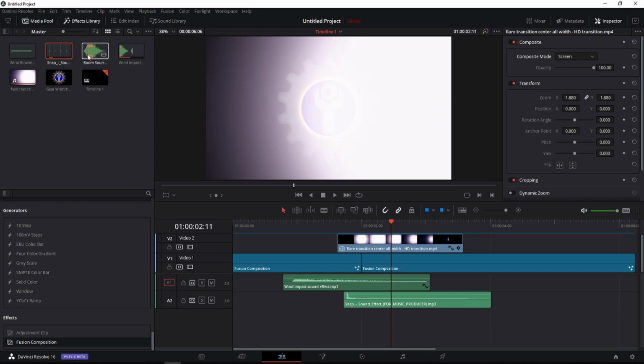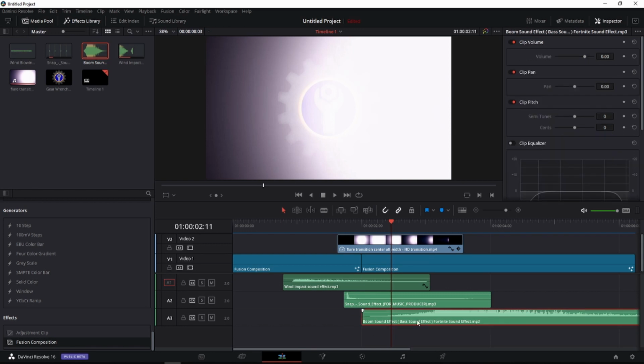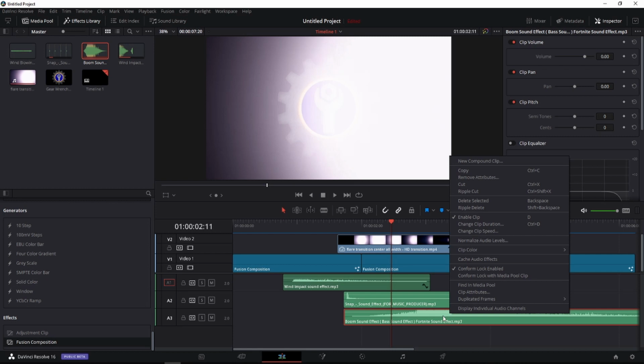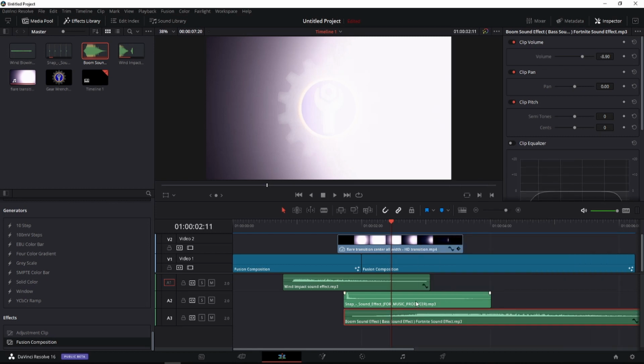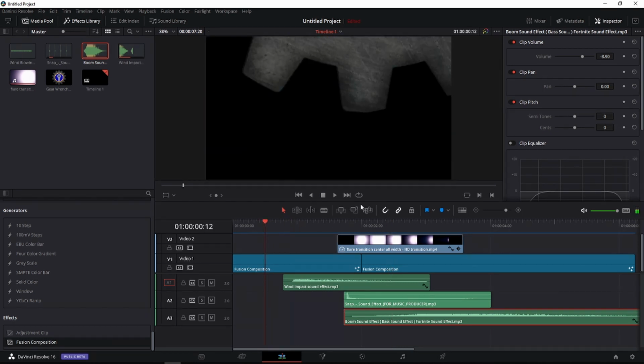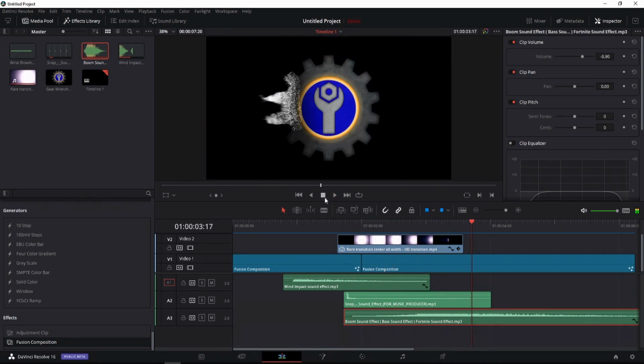The next one we're going to want is the boom sound effect. The boom bass sound effect. We could probably line that right up because the snap will be heard first. This one is super loud as well, so we'll have to normalize the volume here. There we go. And let's see what that sounds like. All right, that is almost good.